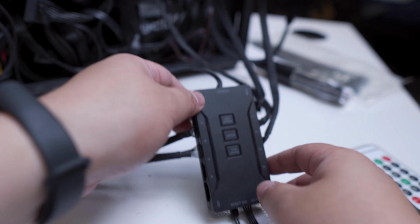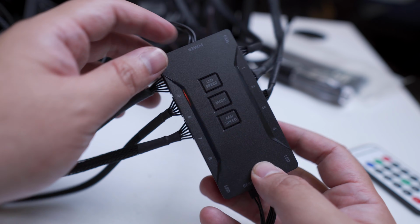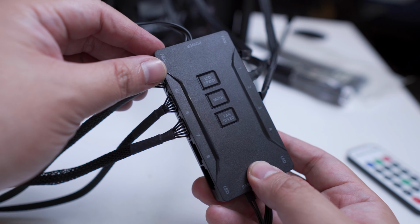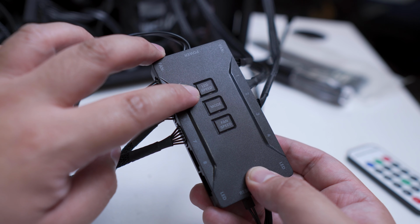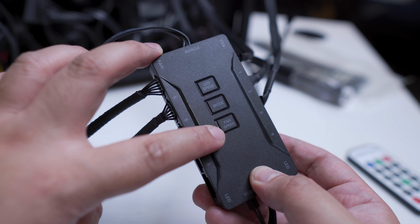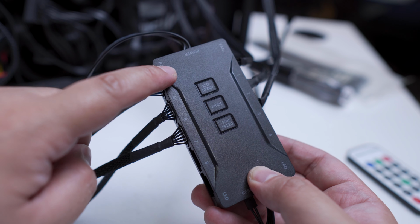Alright guys, so I've already installed the case fans on the Rakk Maris Pro, as you can see here. We have three on this side and another three on this side. By the way, I forgot to tell you in the unboxing about these buttons. We have LED speed, mode, and fan speed. So you can basically control the case fans right off the fan hub.